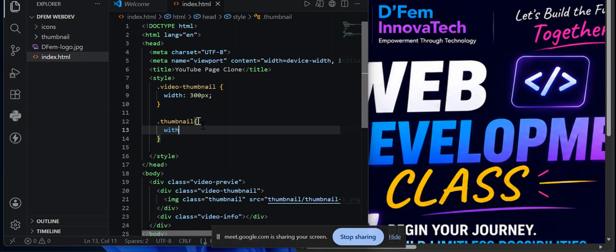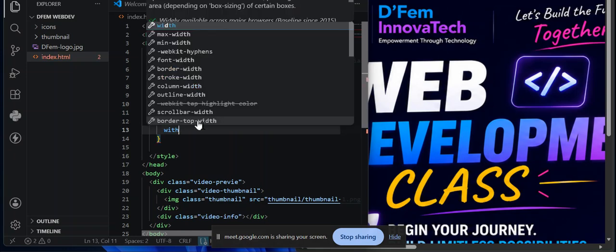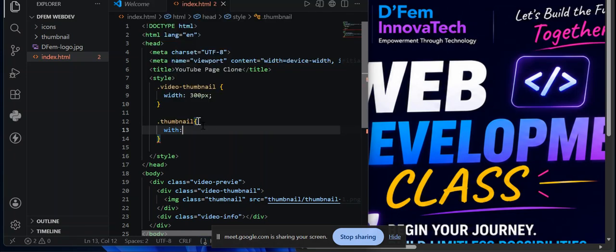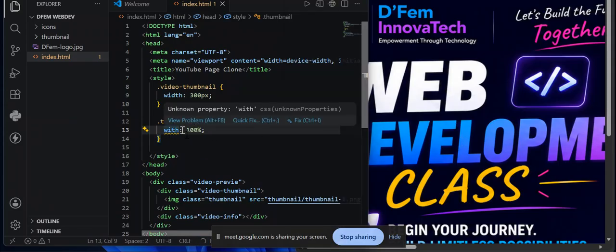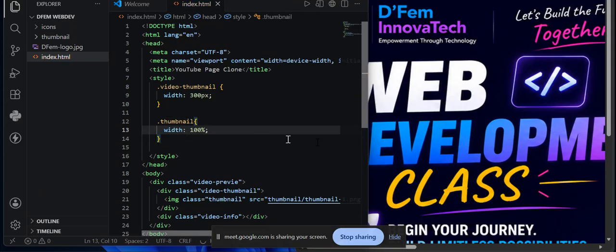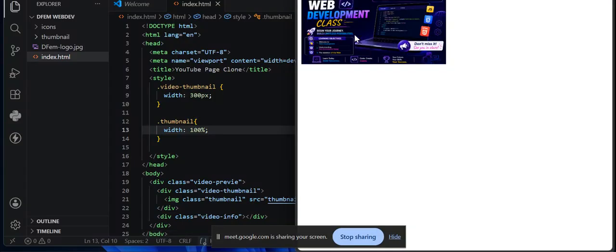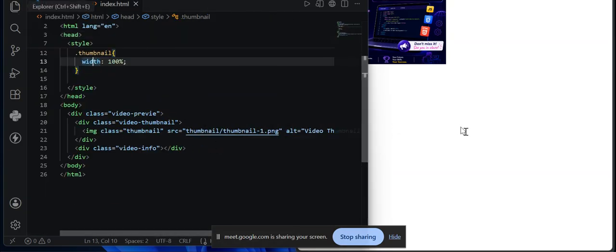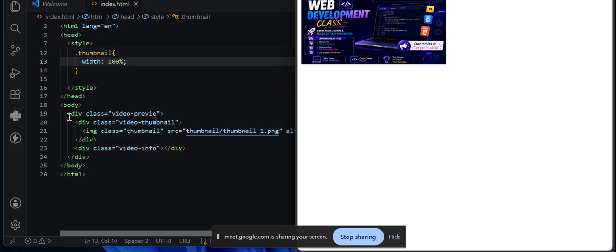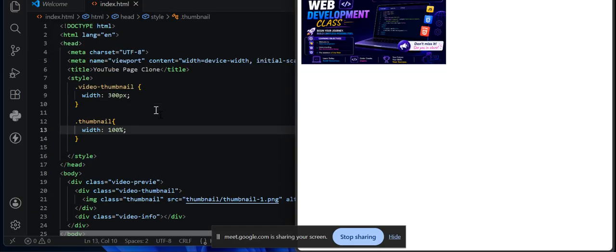Now, if I want it to take the width of its container, I can simply set the width to maybe 100%. You can set the width to 100%, and you see this thumbnail right here. Let me collapse that. Maybe you didn't see what I'm doing.